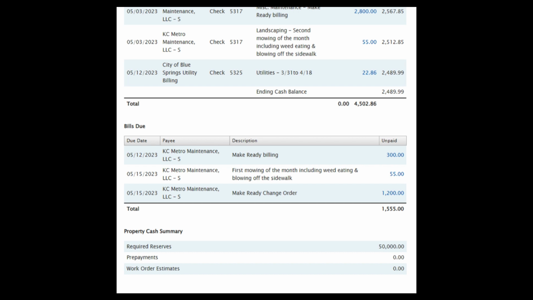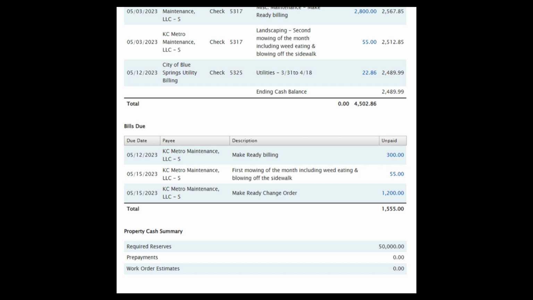We typically, if funds are available, will pay all of the bills on our check runs on the 10th, the 20th, and the end of the month. There will be a section right before this property cash summary that will provide the date, the payee, a description, and the amount, and it will say unpaid and show you that those bills are outstanding. So if you see that, it just means that we haven't paid those bills yet.